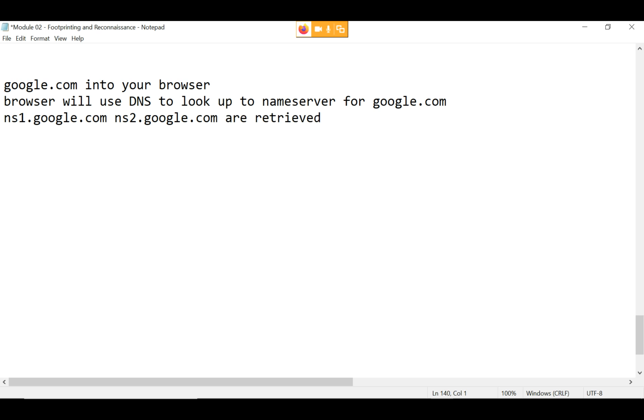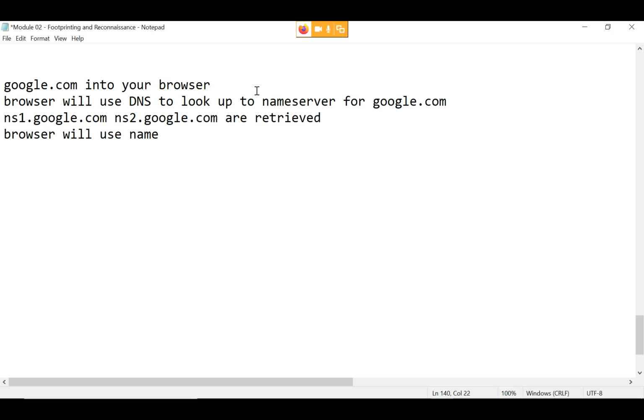Now what's going to happen? Your browser will use these two name servers. There will be name servers for each domain, so if you own a website, you will also have name servers like these.